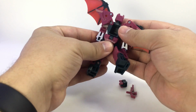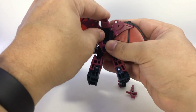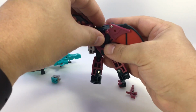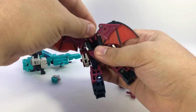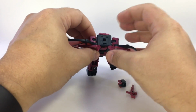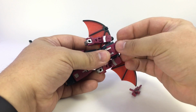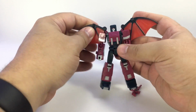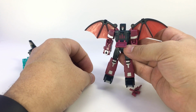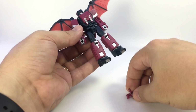Yeah, this kind of just folds up onto his backside, and the bat head folds down into the body. You can turn it around if you wish. And you see that hinge comes up. Then you just plug his headmaster on, and there he is in robot mode. He does have a little opening panel for his tech specs and his pistol.